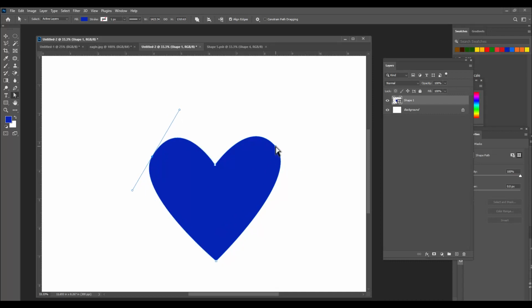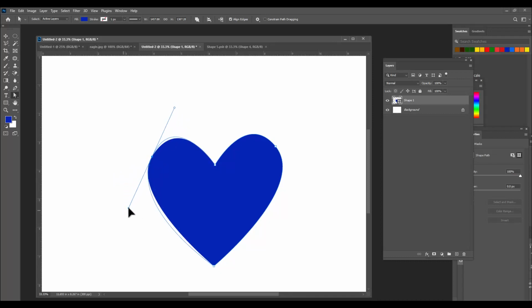So now let's see some more interesting options in pen tool. So here we can see these points, or we can say handles. These handles are created when we drag, not when we click. If we drag with pen tool, we get these handles. So if we move one of these handles or one of these points, we can see how the shape is changing. Right now the shape is changing on both sides, on top side as well as on the bottom side.